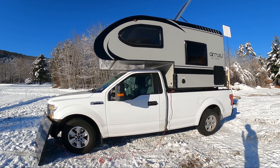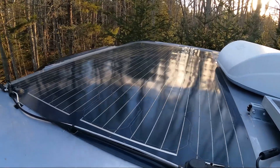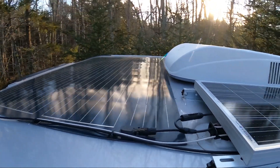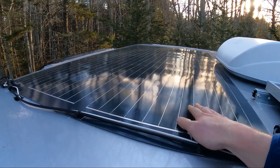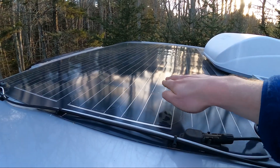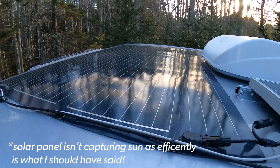I purchased this Series 620 about a month and a half ago, and pretty quickly I realized that the 215-watt solar panel included with it just wasn't enough to keep the battery charged. Because it's going into winter, one of the big problems is that this solar panel is flat. So even though it's 215 watts, when the sun angle gets really low, it's not really blasting it with all of its rays.